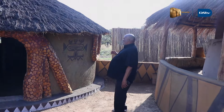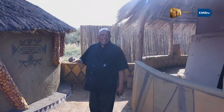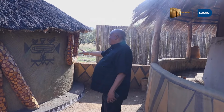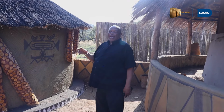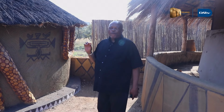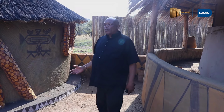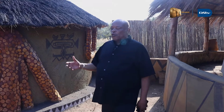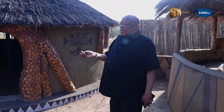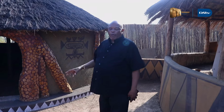We also, in our research, discovered that there was a written language that existed through symbols, and some of these symbols encompass some of that language. It was very exciting because you still have very, very few people, but they still exist, who can decipher the language. So we just thought that it's exciting for us to go into that world and be able to bring pieces of information that comes from way back then.